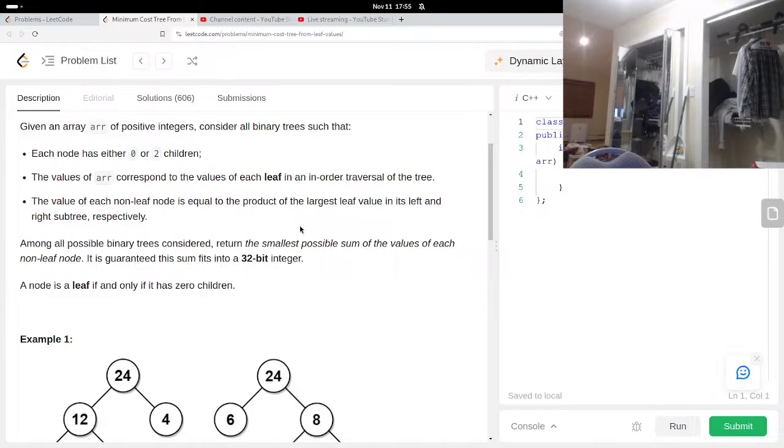Like for 3 elements, I could do 1 on the left side and 2 on the right side, or 2 on the left side and 1 on the right side, and those would give me a sum associated with those. The sum, if it's 1 element, is 0. If it's 2 elements, it's basically the recursive case.